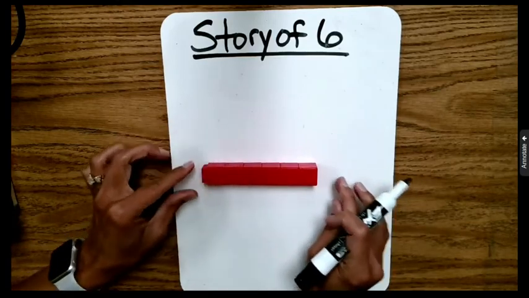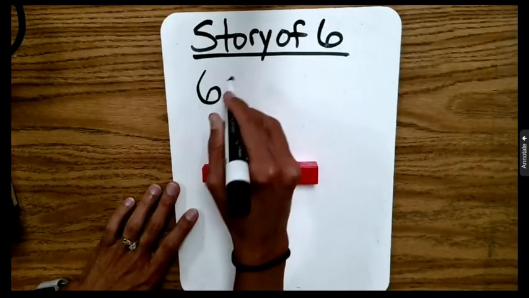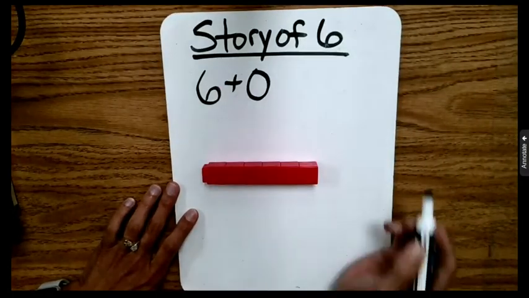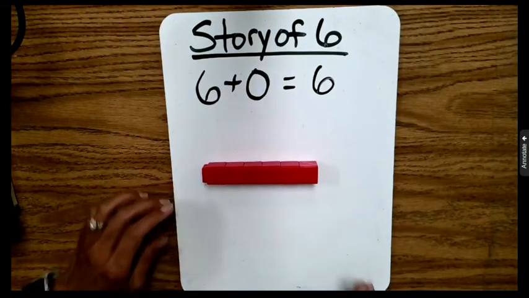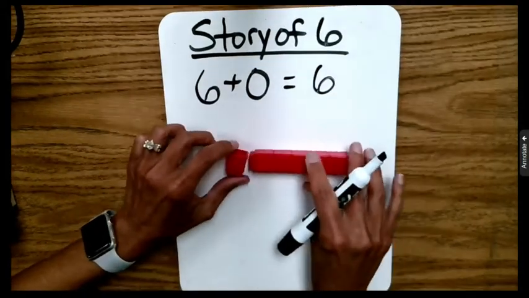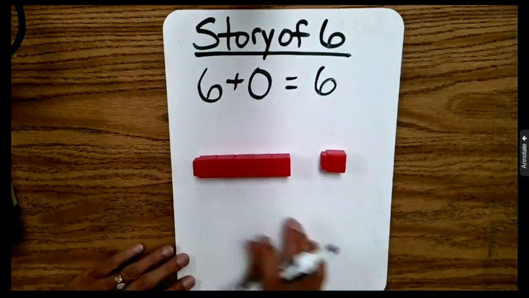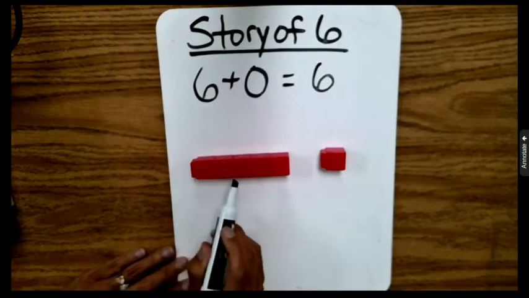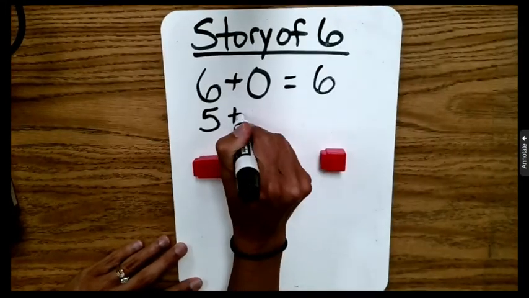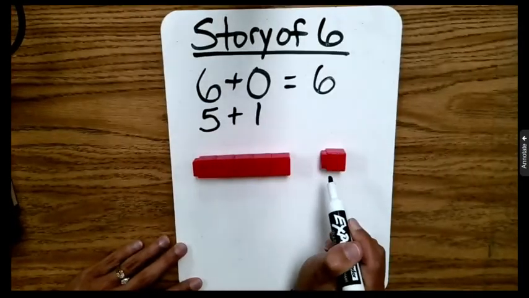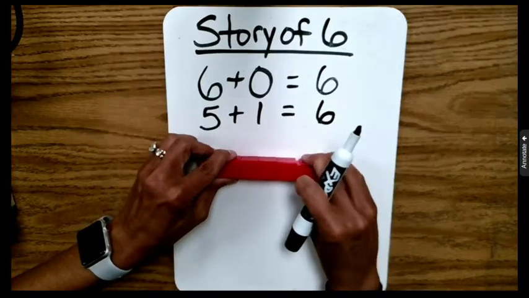They're all attached together, and this would show that 6 cubes plus 0 more cubes gives us an answer of 6 total cubes. Now, if I were to remove 1 of my cubes from this, then I could see that now I have 1, 2, 3, 4, 5 cubes plus 1 additional cube still gives me a total, if I put it together, of 6.